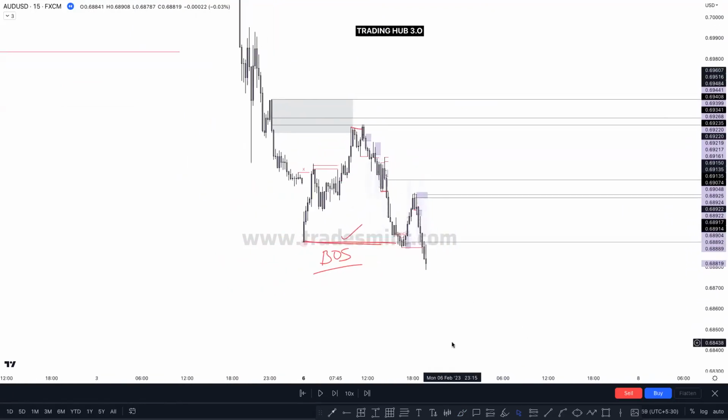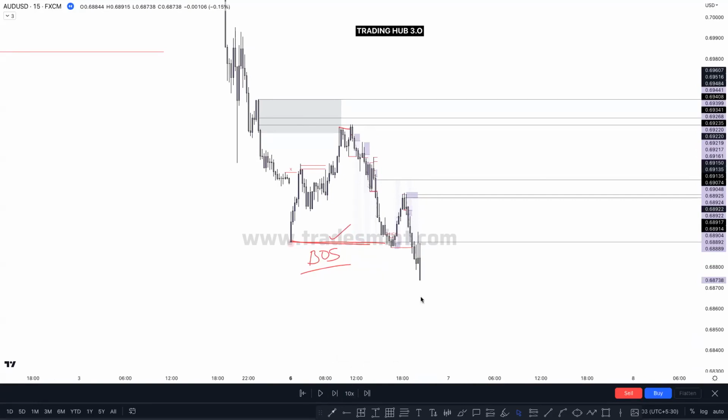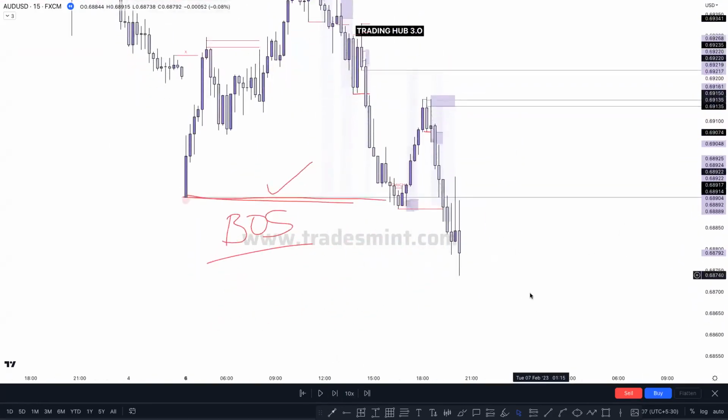Now let's see what happened next here. Okay, I'm sorry, this one. Again, taken out the previous candle high and you can mark this as a PY, right? In this case, you don't need to wait for chalk before the sell because market taken out the liquidity. Push downside, you can sell here. But you have to remember one thing. This is a little bit risky.